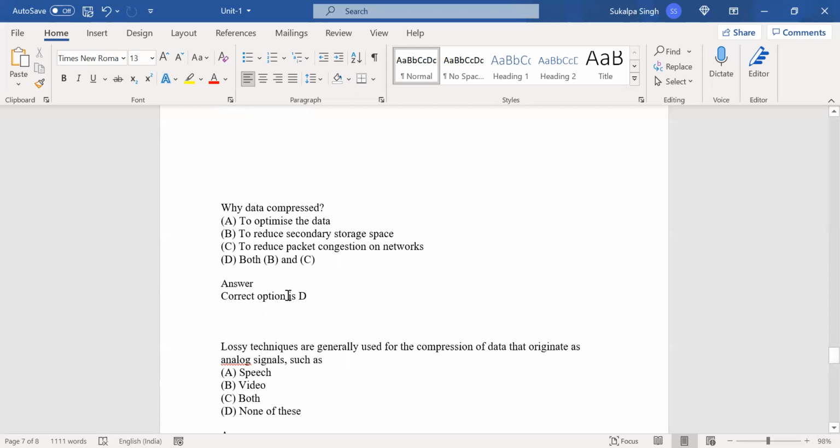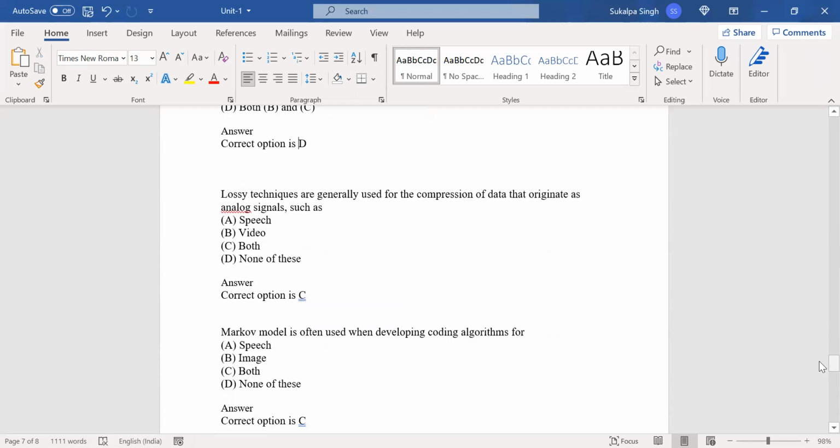So, optimize the data cannot be an answer, because as I said, we don't want to change the message. If you want to give a particular message, we don't want to change that. Data compression will definitely help when data is moving through the network, because the size of the packet will be reduced and the storage will also be a factor. Yeah, so it was my mistake to say this one. No, only D is wrong. So B and C will be the answer.